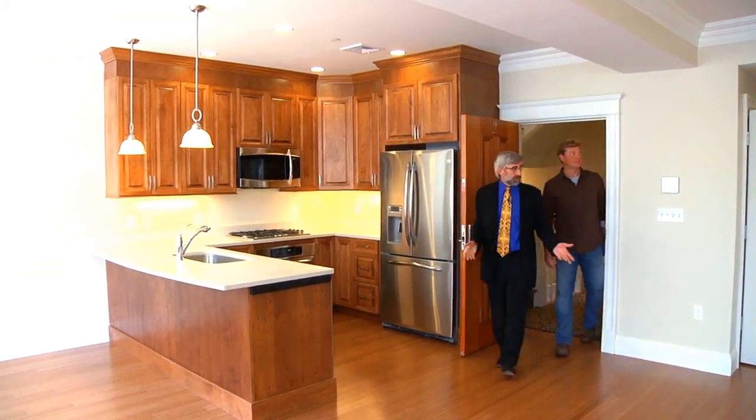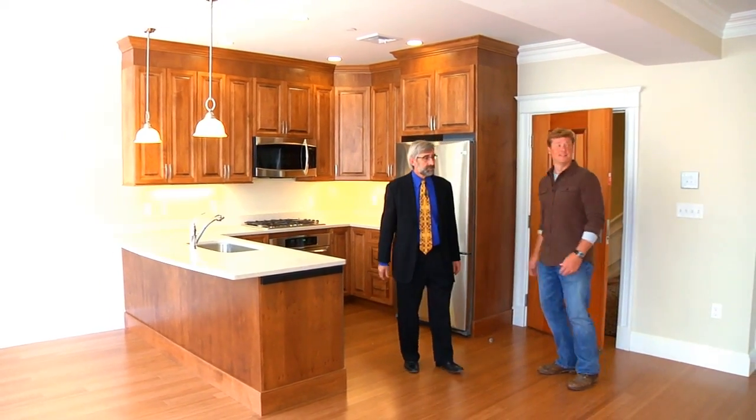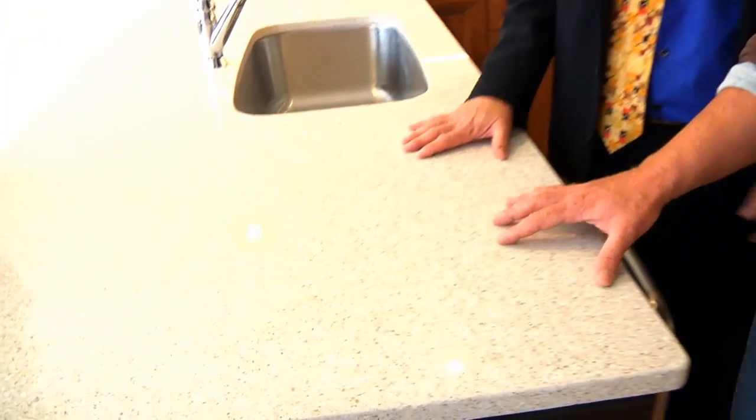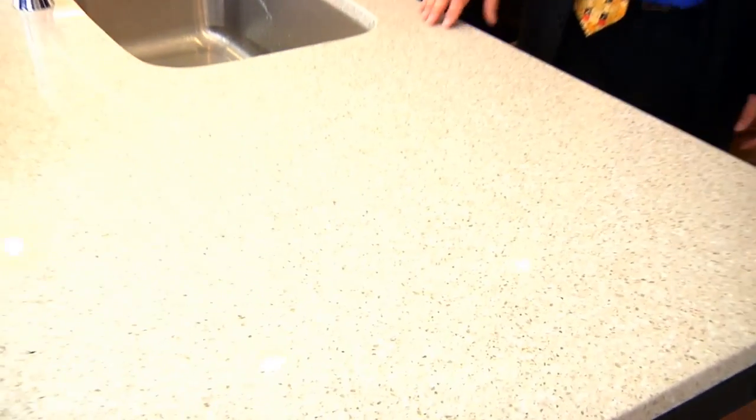This is a typical unit. It's about 1,200 square feet — a two-bedroom unit. All brand new, despite the fact you've got an old building. These are the kinds of things that our faculty and staff are really looking for, while we're paying attention to what's behind the walls and what materials are here. This countertop is made up of glass and pieces of metal and mirror — recycled pieces of glass. So you put the bottles out on the corner and they end up in your countertop. But they look pretty good. Yeah, they look great. It looks like a granite countertop.